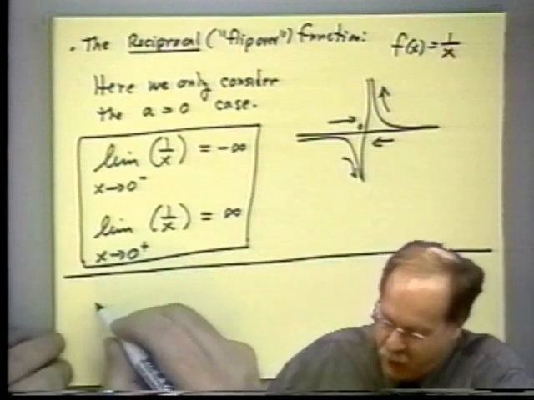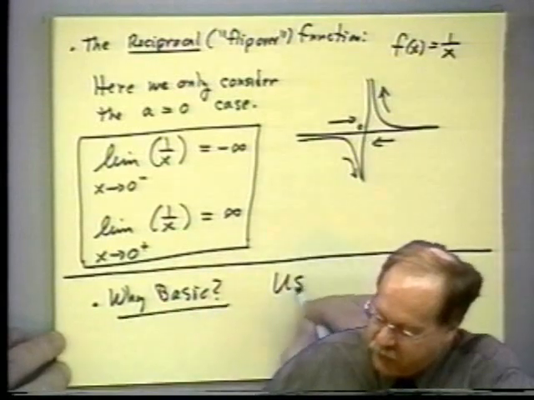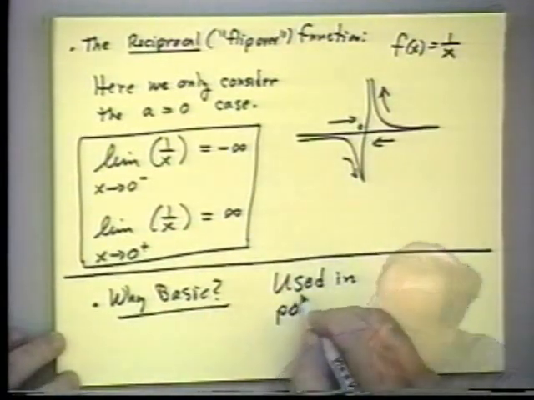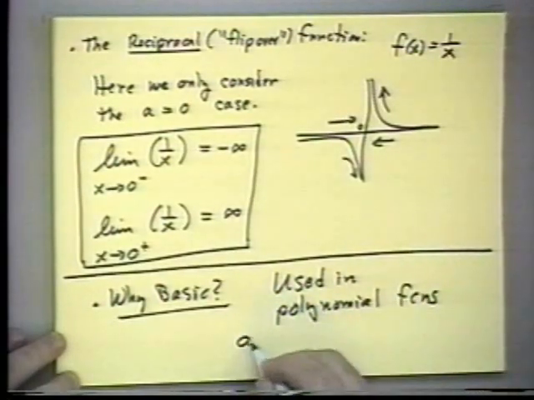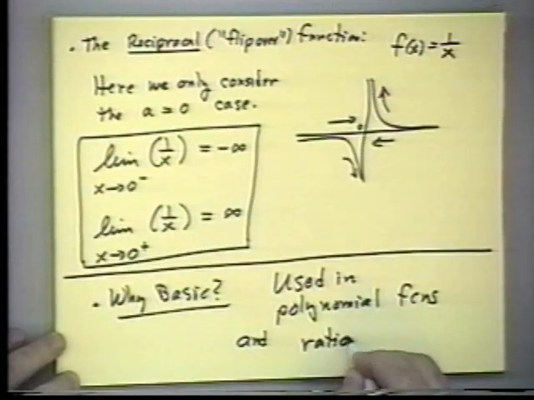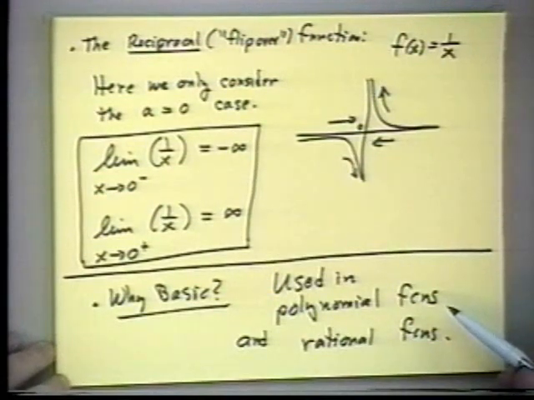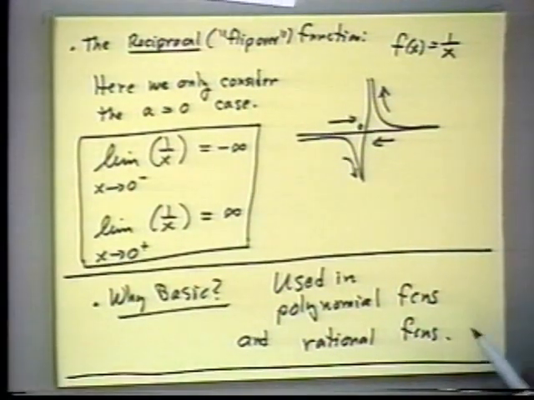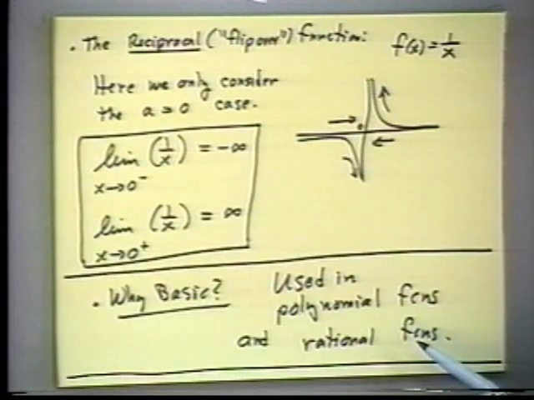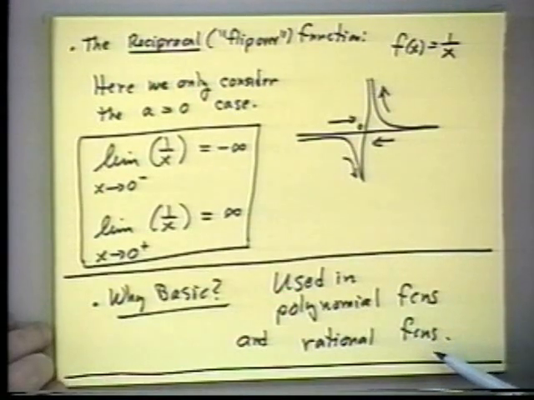Now why were these three limits called basic limits, apart from the fact that they seem to be very simple? Well, why basic? They are used in some very familiar functions that we're going to be looking at: polynomial functions and rational functions. And yes, from time to time I will abbreviate words like function in some fashion, as I have done here, so don't let that disturb you. We are going to examine now polynomial functions first and then rational functions. But even before that, we need a little bit more of the algebra of limits, and that's coming up next.